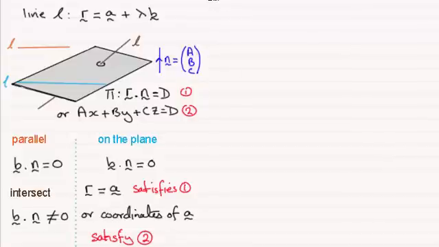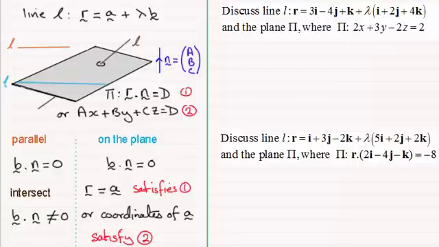Now I just want to run through a couple of examples which will hopefully demonstrate this point. What I've given you is a line L with this vector equation and a plane π. In each of these I just want to discuss what happens between the line L and the plane π. Well the first thing we need to do is to test to see whether the lines are parallel, and we do that by checking out the direction vector B with the normal vector for the plane.